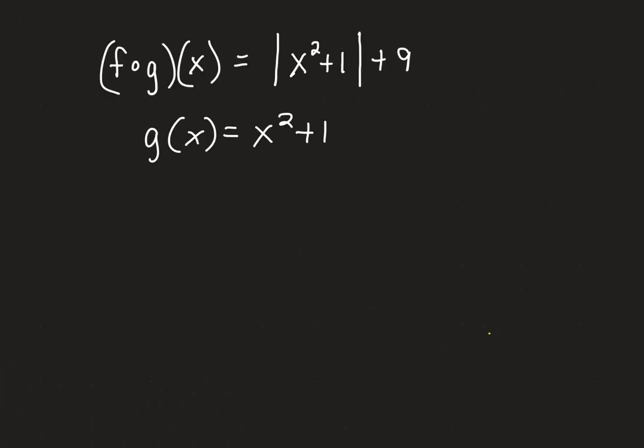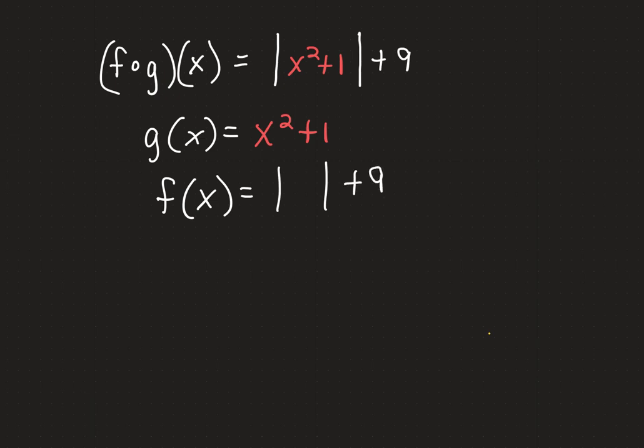So let's look at this example. The function f of g of x equals the absolute value of the binomial x squared plus 1, and then added to that absolute value is 9. We know, or I'm telling you, that the function g of x equals x squared plus 1. So what is the function f of x? We're trying to decompose this. We have one of the functions. We need to find the other function. Well, for this one, let's revert to color. Now you can clearly see in this one at least where g of x is. So f of x must be everything we see there except where g of x is. That's where our variable is in f of x.